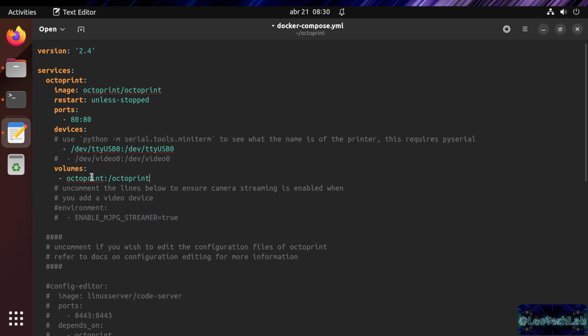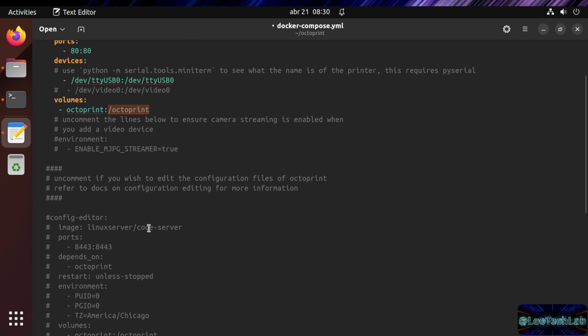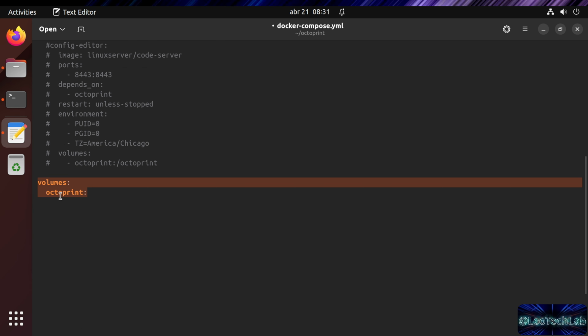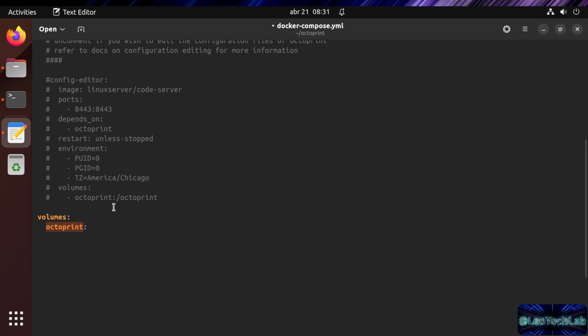Okay, next we have volumes. Basically, a volume is storage space in our host operating system that maps to part of the file system of the container, in this case the /octoprint directory. Okay, down here we are telling it to either check that an OctoPrint volume exists, or if not, create a new one.